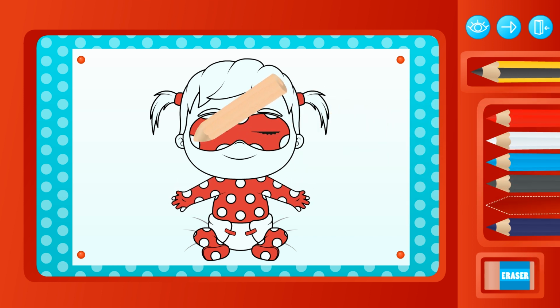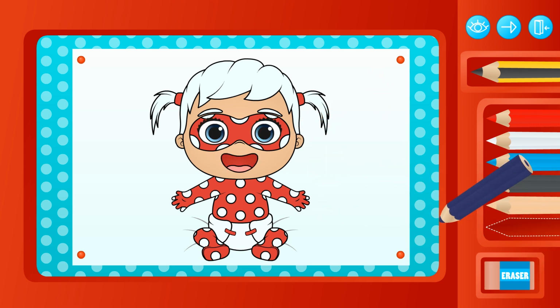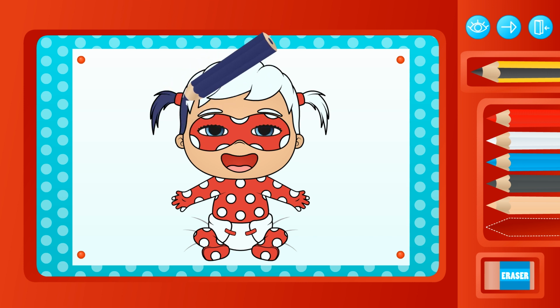Well, for now then, we'll colour the face, okay? Okay, close your eyes once more. A little more, I'm ready. Do you like it? Awesome! Well now, we need to use the colour dark blue. For the hair.